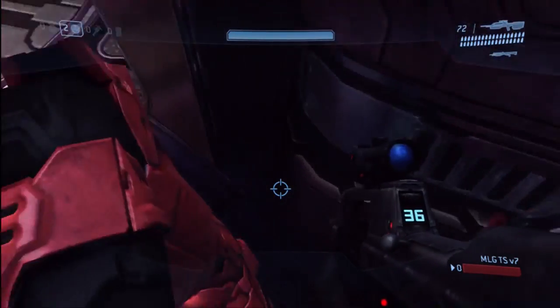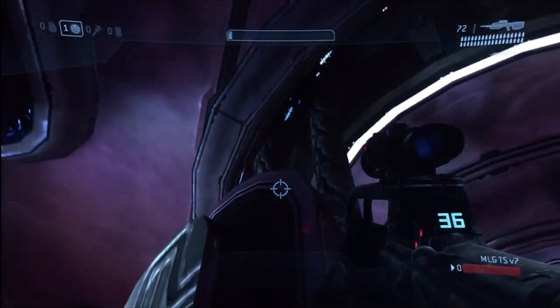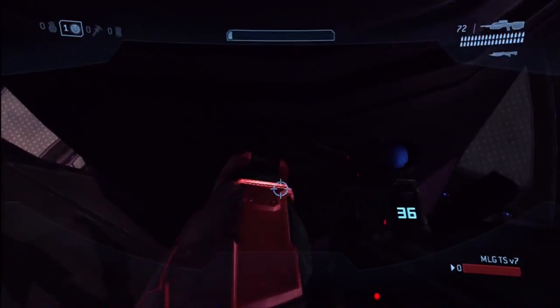If you can't manage that little jump, there's always this little plasma grenade jump that you can do, and it will get the same results. And you can just slip in the turret and you're fine.